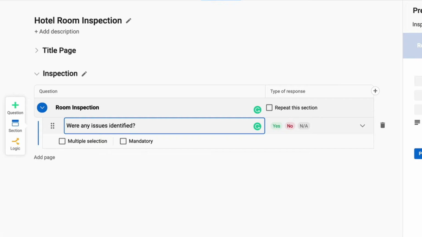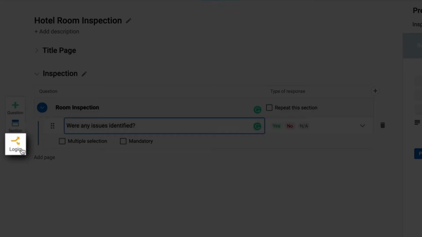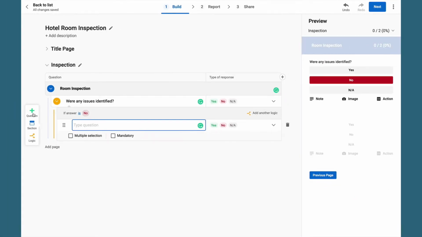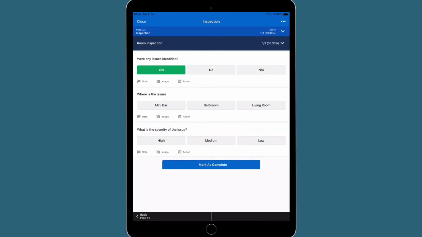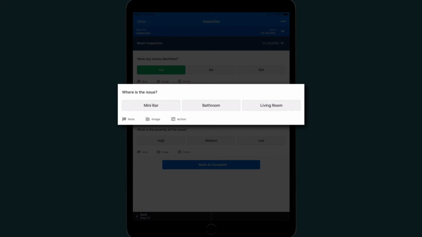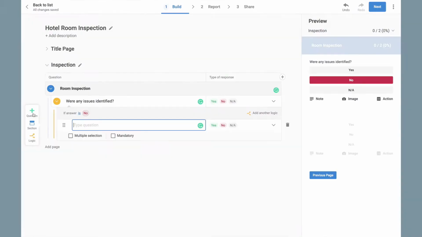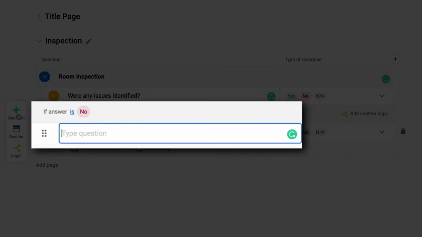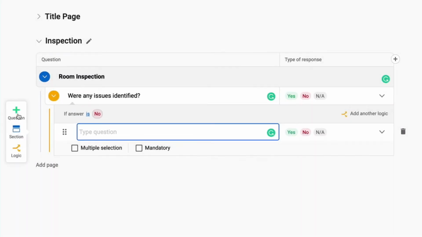Next, we will add logic to this by clicking here. We want a yes answer to trigger the question, where is the issue? We can see our first question here, and if answered as no, it will trigger the next. We want to change that to a yes here.